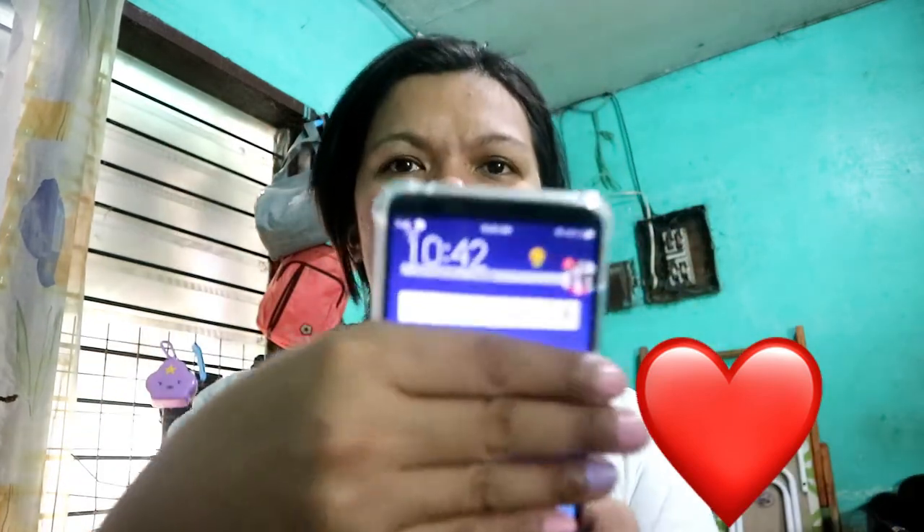For the cream blush, I find it really cheap and affordable at only 169 pesos. I'm not normally a blush person and I don't like using my hands, but I wanted to try it. For the lip tattoo, it's a bit pricey, but if it really lasts the whole day without reapplication, then it's affordable in that sense. My current long-wear favorite is the Vice Ganda liquid lipstick, which lasts about 6 hours. It's now 10:42am — let's see how long both products last.